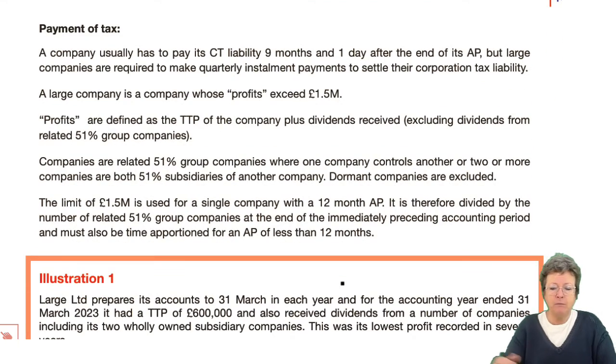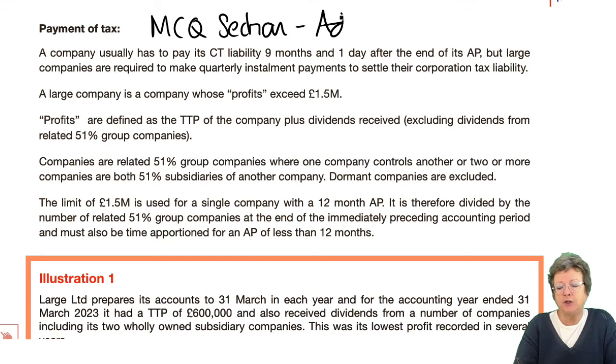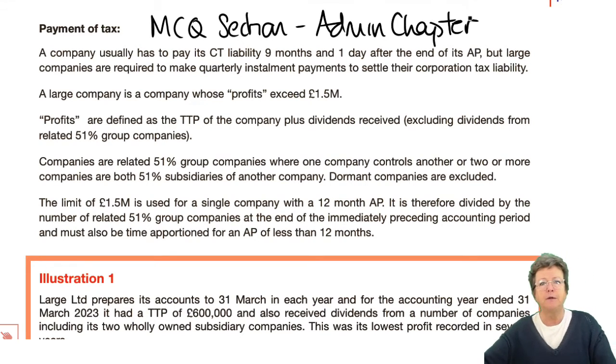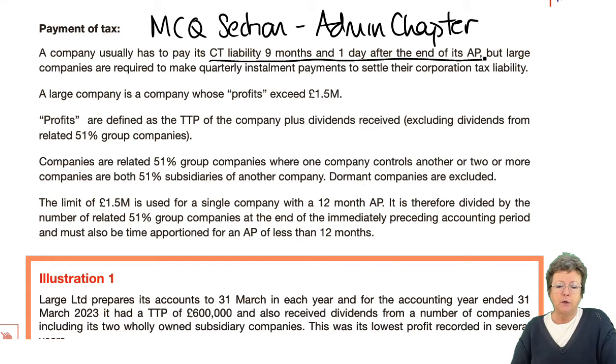Okay, again, more multiple choice questions in section A. Along with the admin, there is an admin chapter for companies. There are no lectures for the admin chapter for the companies. Therefore, you need to be able to work that one out. Read that one for yourself. So it usually pays your corporation tax 9 months and 1 day after the end of its accounting period.